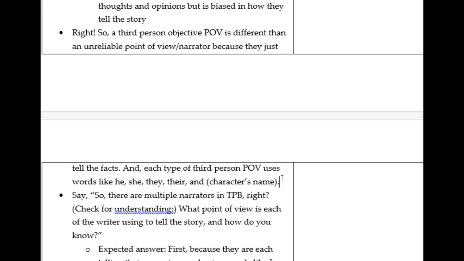So do you see how just staying there for one extra question, why? Why do you think authors would make those choices? It sinks that learning nice and deep because they take the information, they listen to it, and then they have to do a little bit of work with it, right?